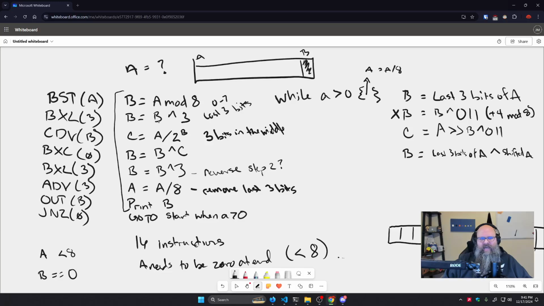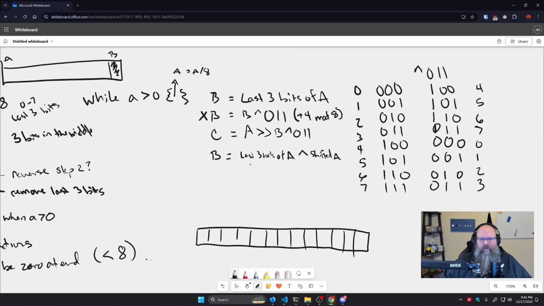And then you do a B XOR 3. Why do you do an XOR 3? I think I tried it. I looked over here and was like, what is actually happening here? You can see I wrote them all out to get an idea. Essentially what you're doing is adding 4, at least in my case. Again, I don't know if everyone's program is the same.